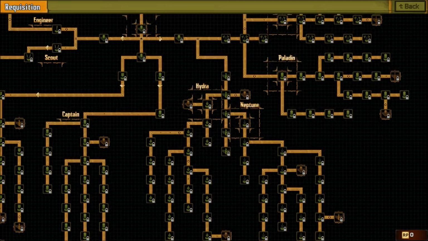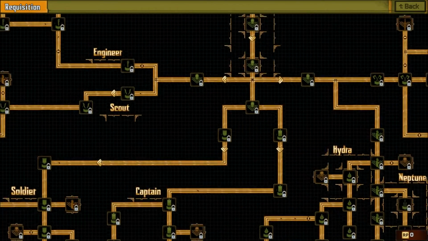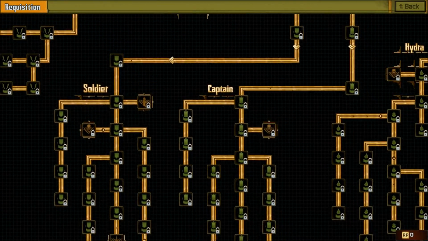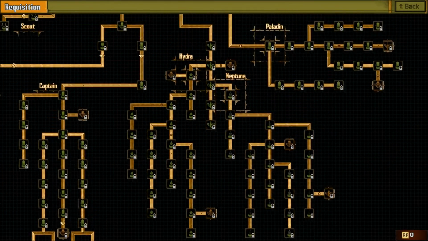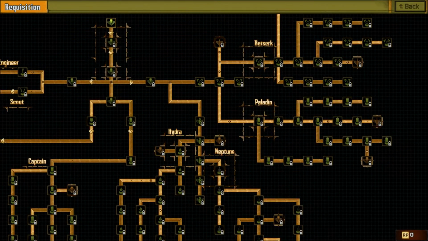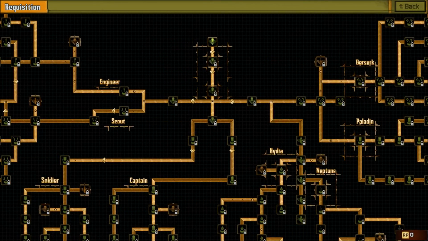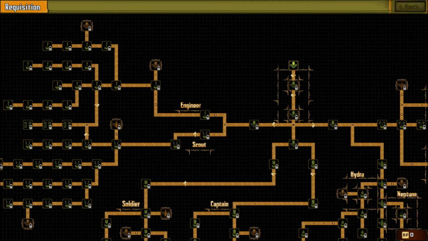So, this is a skill tree. Wow. As you can see here, there's quite a few skills. A lot of them, actually. Like a crap ton, even. So you can imagine the vast different kinds of characters you can make here. Looks like we have different kinds of classes here: Hydra, Neptune, Paladin, Berserk, Scout, Engineer, Soldier, Captain. Holy crap. That was a lot. It's awesome, though. It's pretty neat.